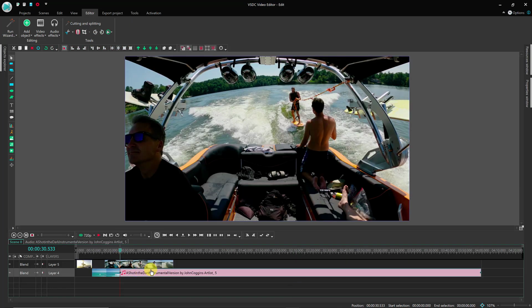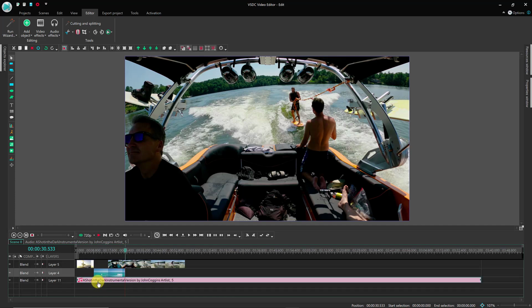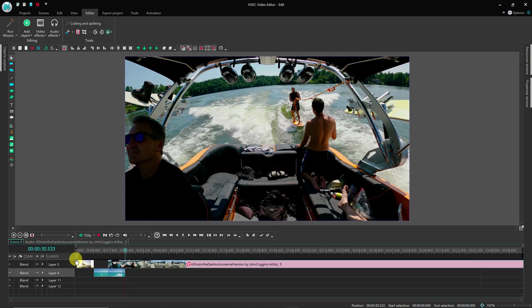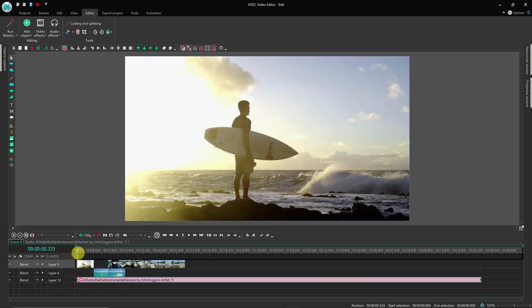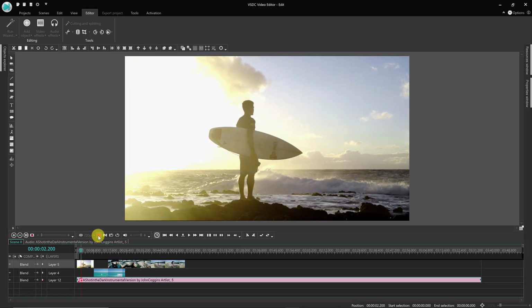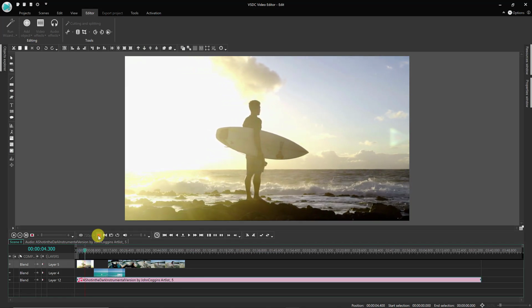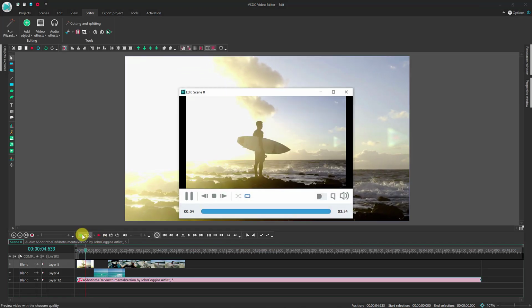You can see it's just changed the zoom view to show more because the audio is longer. I could drag this below it. I could actually drag this above it. It doesn't really matter. With this, I could move these all around into different tracks. The audio doesn't have to be in one exact layer. But now if I wanted to preview it with the audio, I'll just bring back my cursor. I could hit play from here, or I could preview it from the eye.